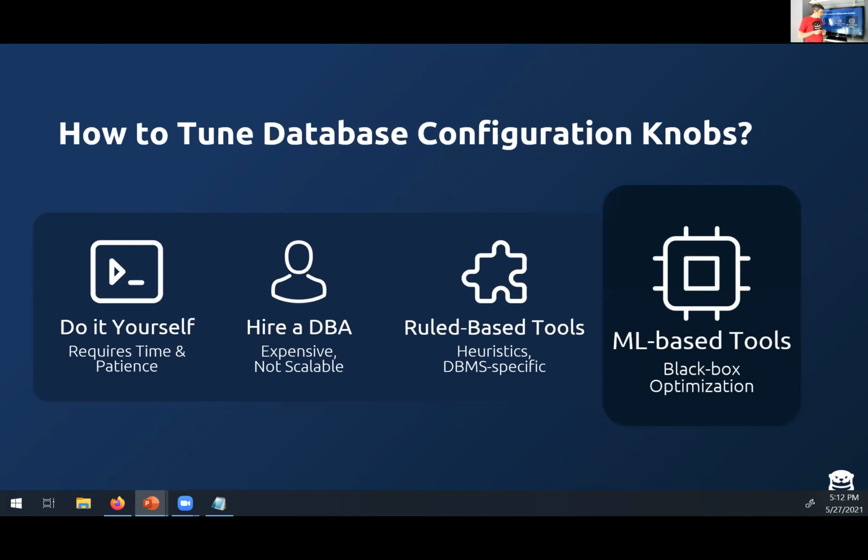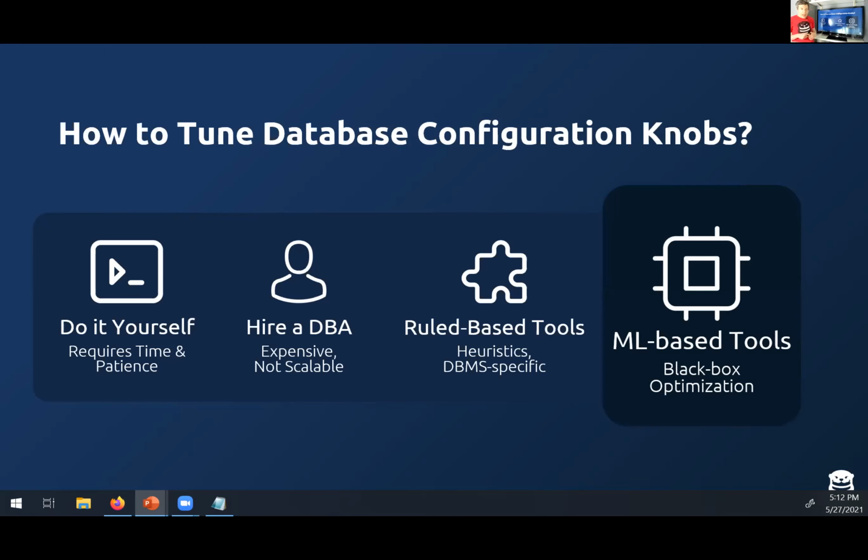So what I'm going to argue for here today is the better approach is to rely on machine learning and take a black box optimization approach to tune these knobs for a database system for each individual application. And the idea, because we're using machine learning, there isn't a human required to make hard decisions. The algorithms can learn on their own how these knobs will affect the database system's performance, and it can come up with a customized configuration for any one database it ever sees.